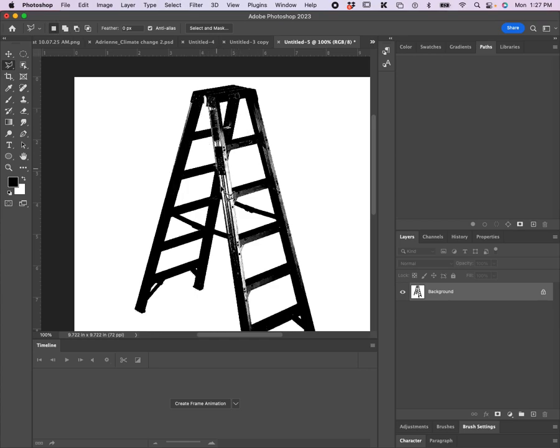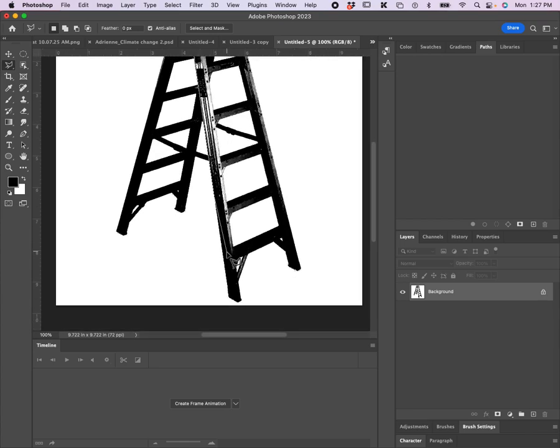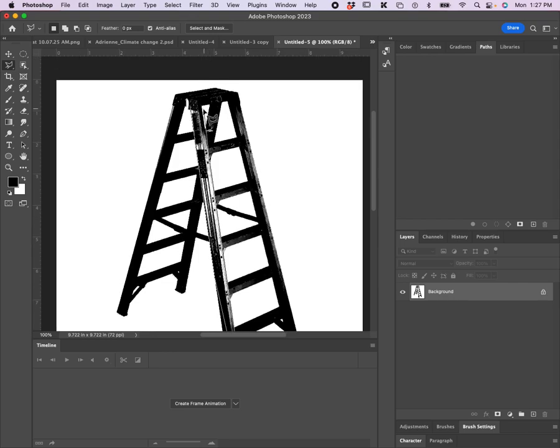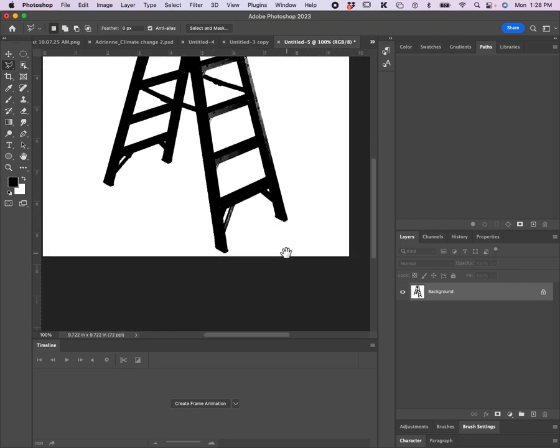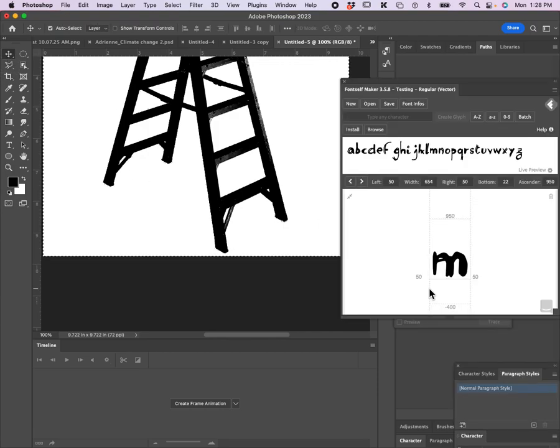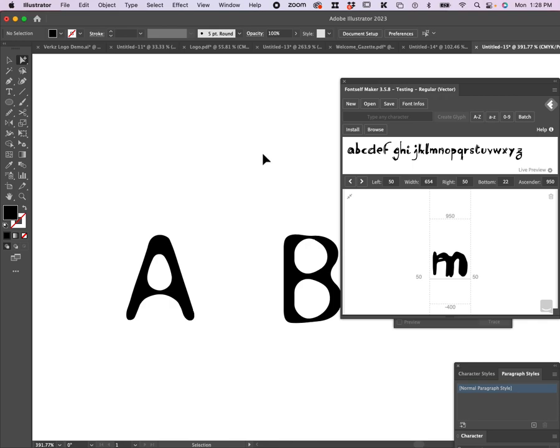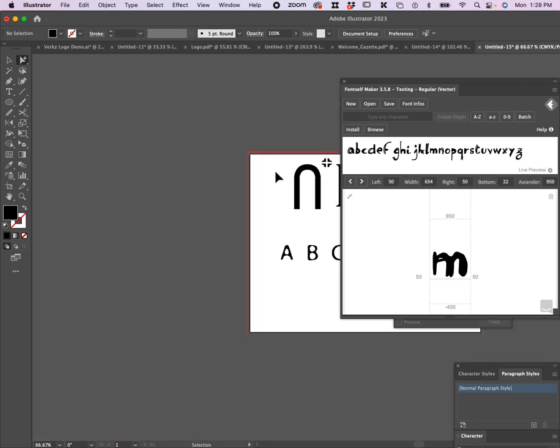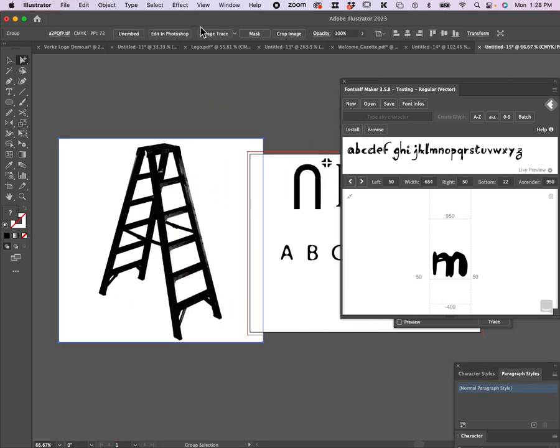I could then go through here, fill all this bit in. And then once I have the whole thing created, I could select all, copy, go into Illustrator, paste this, and then image trace that silhouette.